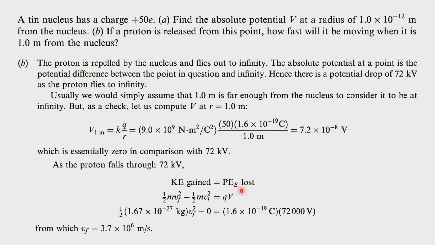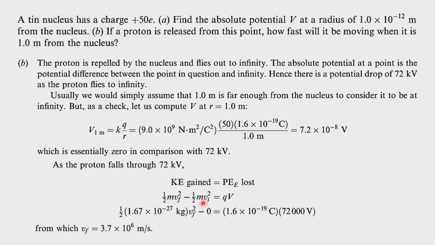But we are talking here about electrical potential energy, so that is equal to Q times V. Our kinetic energy is always the same, which is 1/2 mv squared of the final minus 1/2 mv squared of the initial position. Since the proton is released from this point, originally the proton is at rest, where the velocity is equal to 0. So we can convert that into 0 later on.